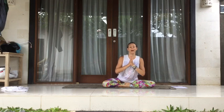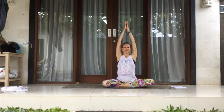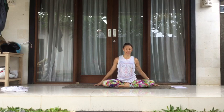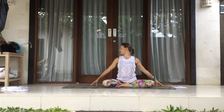And then bring the hands back into the center. Reach them up nice and high as you breathe in. Then on the exhale, reach the hands wide, just coming onto the fingertips. So getting a little bit of stretch through the arms. Draw them back so they're in line with the hips. On your inhale, we're going to look towards the right side. Just getting a nice release down the left shoulder and the left side of the neck.